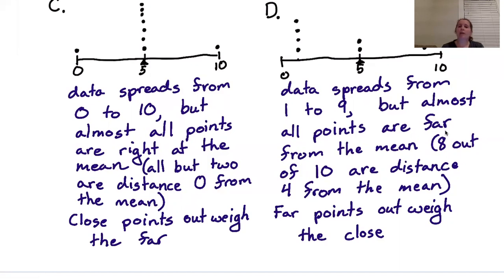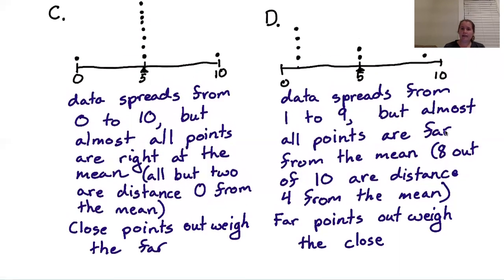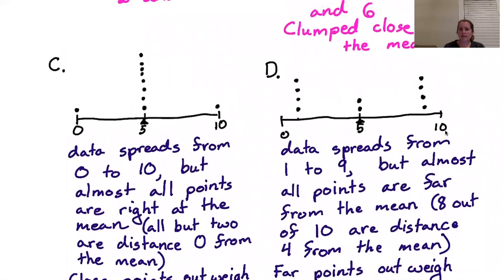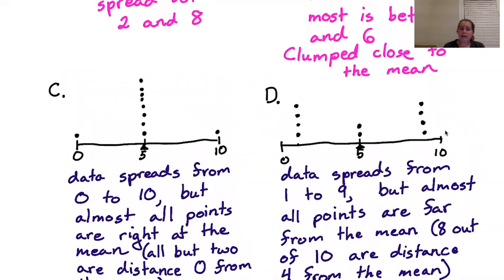Now, to be absolutely positive, you would probably have to calculate the ADM. It's certainly possible to pick 2 points that are so far away from the mean that they still manage to give a large ADM. But in this case, they're close enough in that if we did actually calculate our ADMs, this certainly would be our smaller ADM. And this will be our larger ADM.